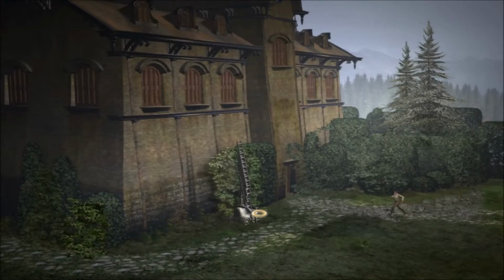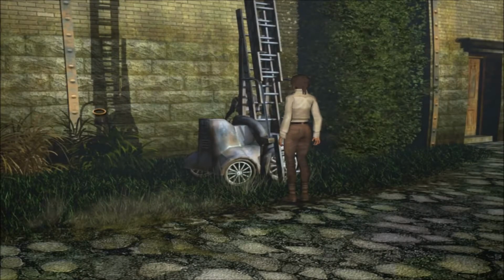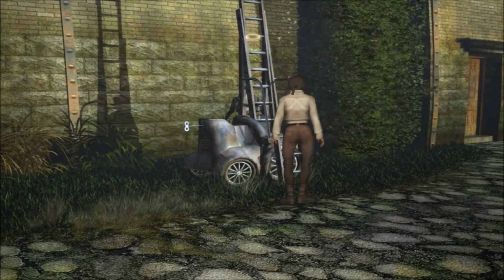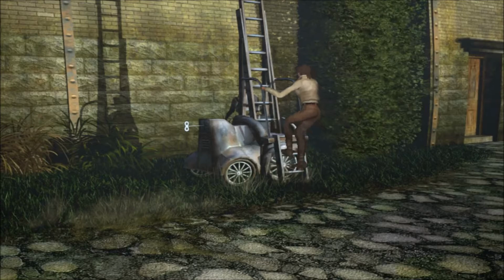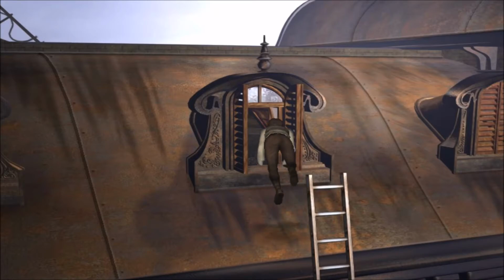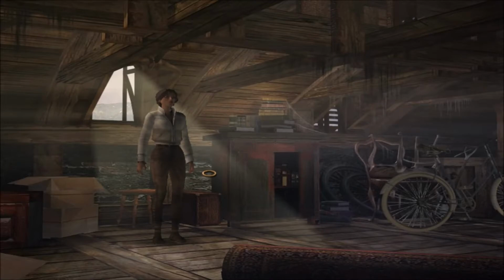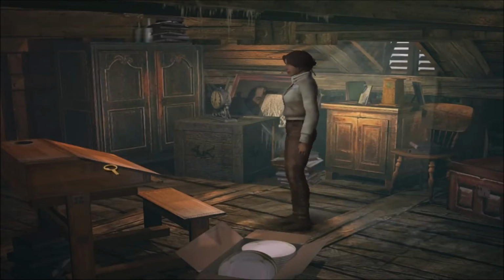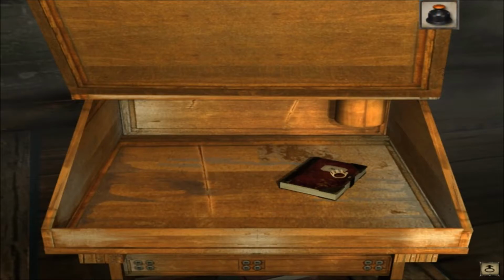Alright. Here we are back at the ladder. So we could put the key there, so let's go to our inventory, grab that key, stick it in the slot. That's what he said. And it will raise up to that open window at the top, conveniently. Alright, let's head on up. You know, we're just breaking and entering. Alright, let's take a look over here. Let's check inside this desk. Alright, we have an ink bottle and a journal.